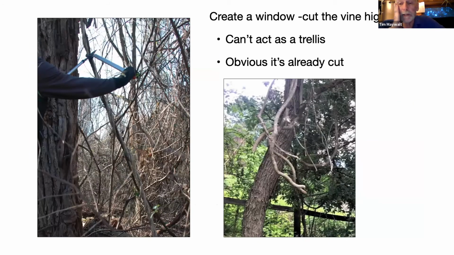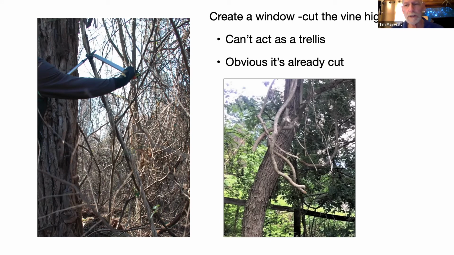And you're not done once you've made that cut on your vine. You want to make a second cut up higher where it's very easy to see. You can see in the photo on the right that a bunch of vines have been cut. That's all bittersweet. And they were cut high so that it's obvious to anyone who comes up later that they don't have to do any more cutting on this. It's done for.